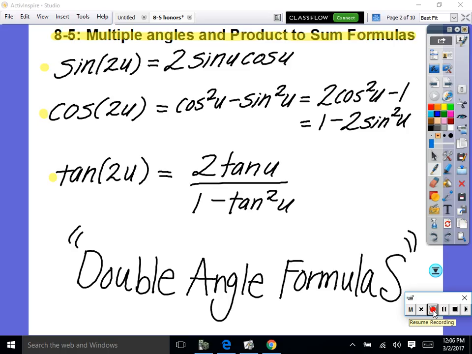Once again, on the test for these formulas, I will give them to you. You just need to know how to apply them. You'll need to know your identities, but any formula I think I'll give to you. I'm not sure if I'm going to talk to Mr. Roberts. I think we might just list out all the formulas at the top. Does that make sense? And then you can use them knowing how to apply them.